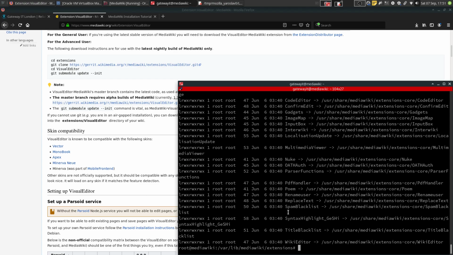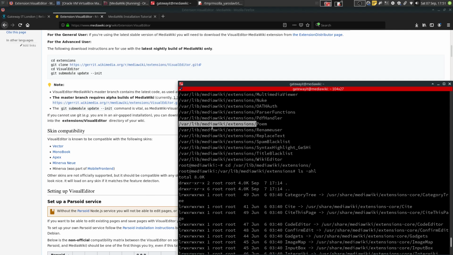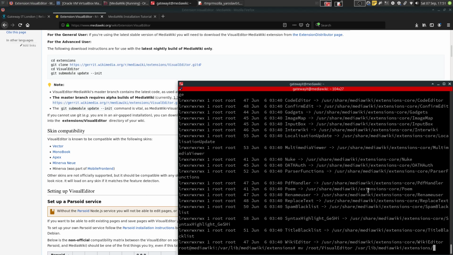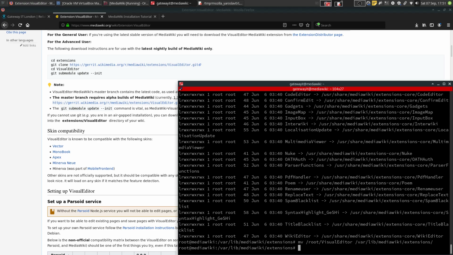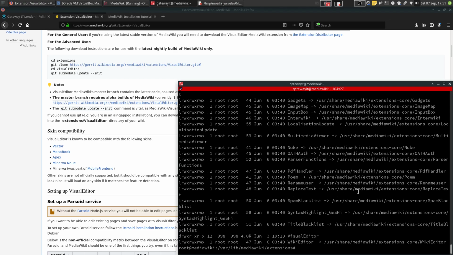Now we need to move our VisualEditor into this folder. Let's double check and make sure it's here.